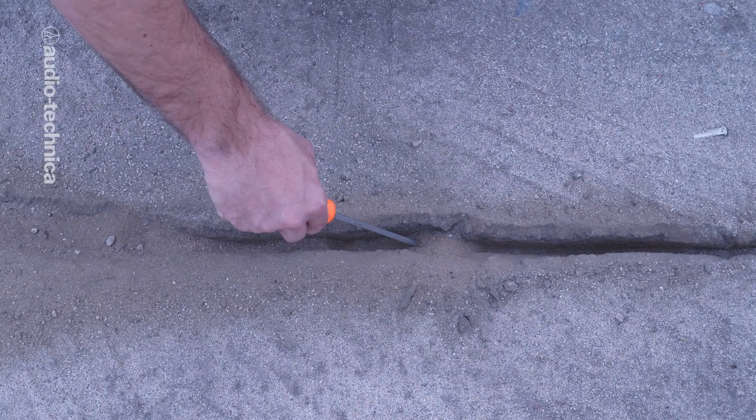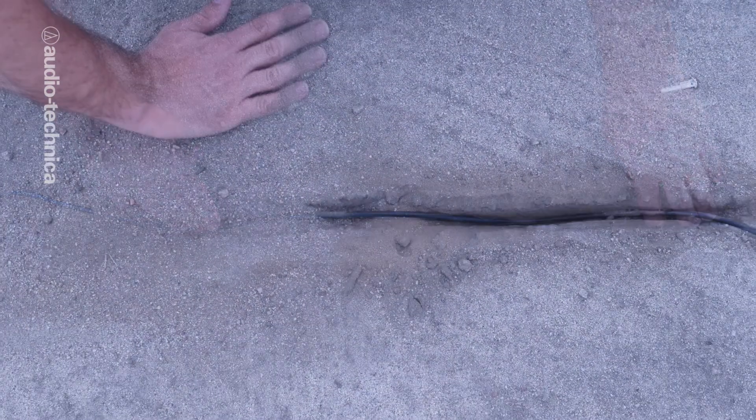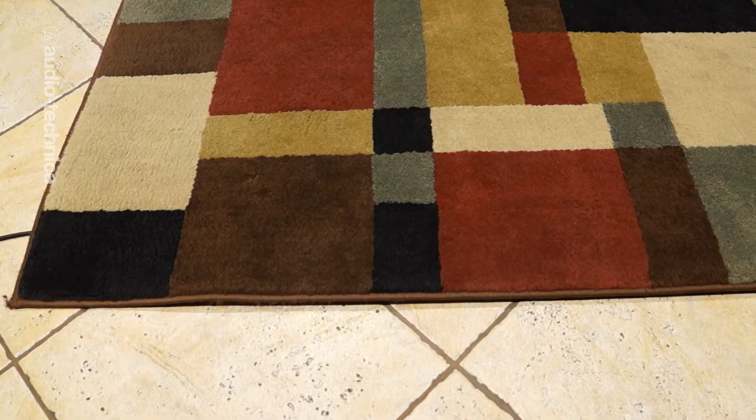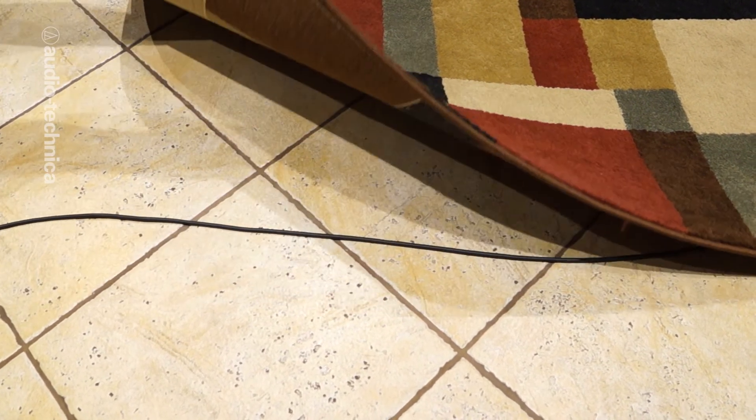It's a late night at the beach. Your actors are circled around the fire pit. A shallow pit dug in the sand conceals your mic, perhaps helped by the presence of a small rock. Outdoors, XLR cables can be hidden within a shallow trench in the ground that you could scrape out with a screwdriver.